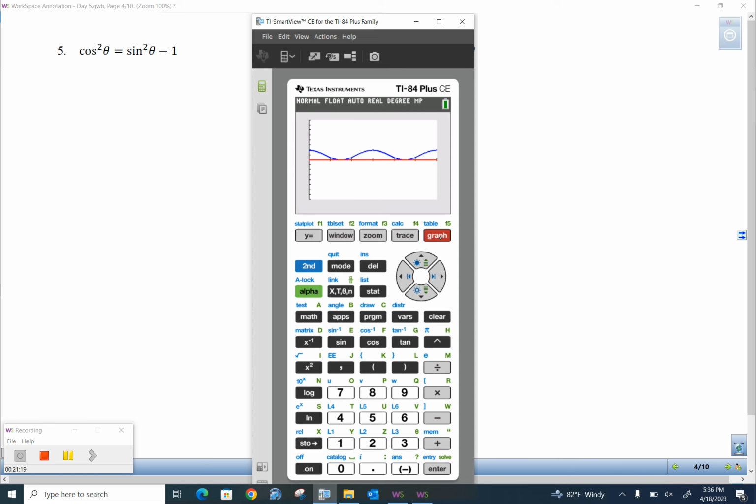Looks like this. I'm going to go ahead and cut down my window again to the -2 and 2. That way we don't have a bunch of extra space. Okay, this time my solutions are showing up right at the minimum values. Again, if you subtracted the cosine, it would be at the maximum values instead. But I hope you're recognizing something that's going on here that's different than the others.